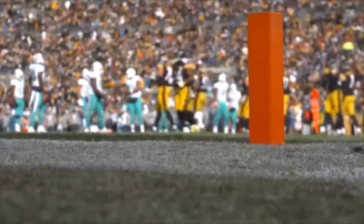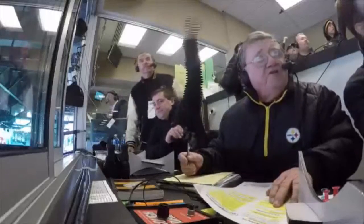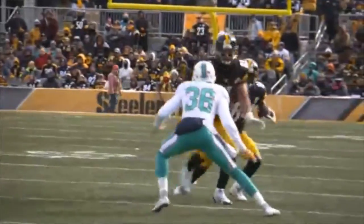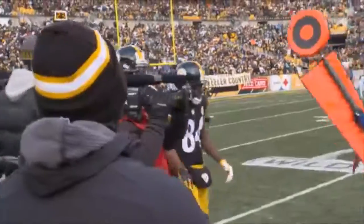Deep freeze in the Steel City. Bell hesitates, finds a lane, and he's up over the 20, an 11-yard run right out of the gate. And running free in the secondary is Eli Rogers. He gets to midfield. Screen left, and boy, does he pick up blockers. Antonio's running up the field. 30, 25, 20, 15, 10. Touchdown, Pittsburgh! The Steelers draw first blood. Then with a great screen with a lot of blockers to the wide side left, and Antonio with the catch and run travels 50 yards. Jesse gets a block, and then AB does the rest, man. He shifts it into high gear.